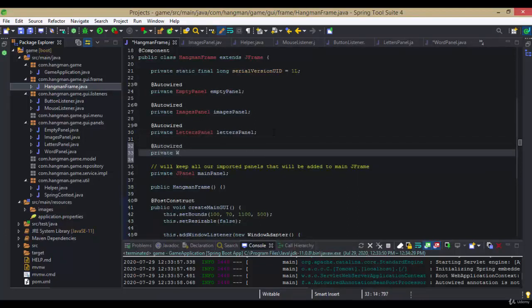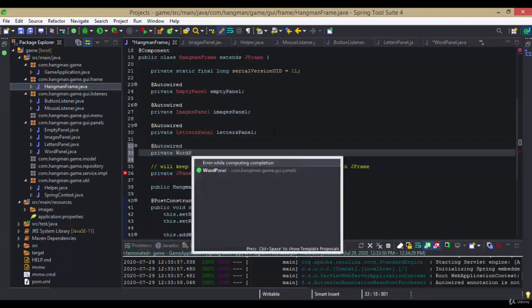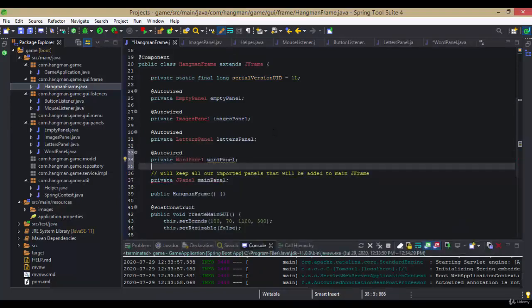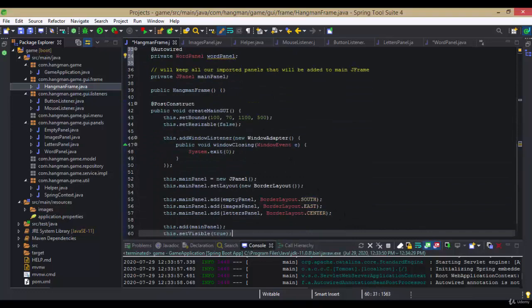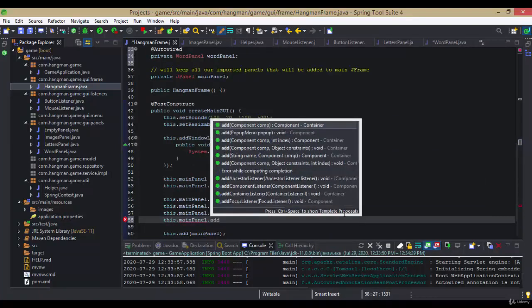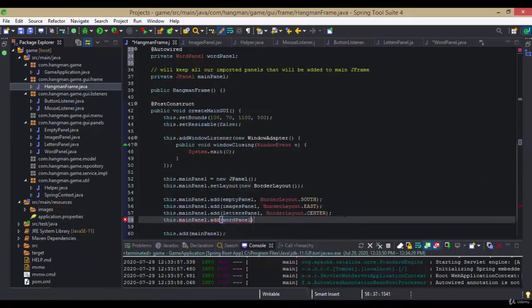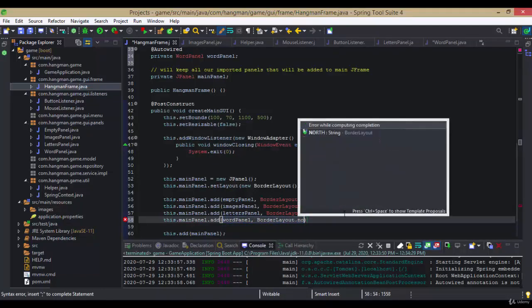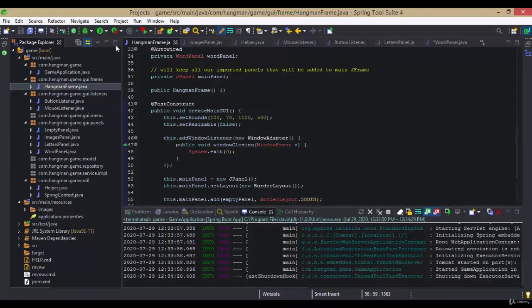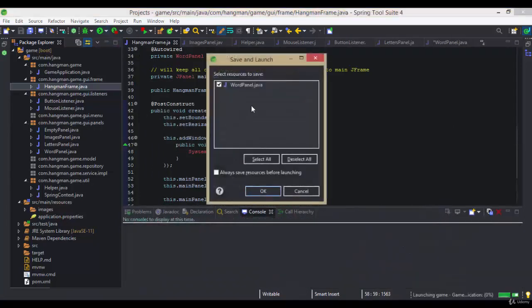The last step will be to auto-wire the word panel under the Hangman frame and add it in the main panel under the north section. So let's do this. And let's also start the application now.